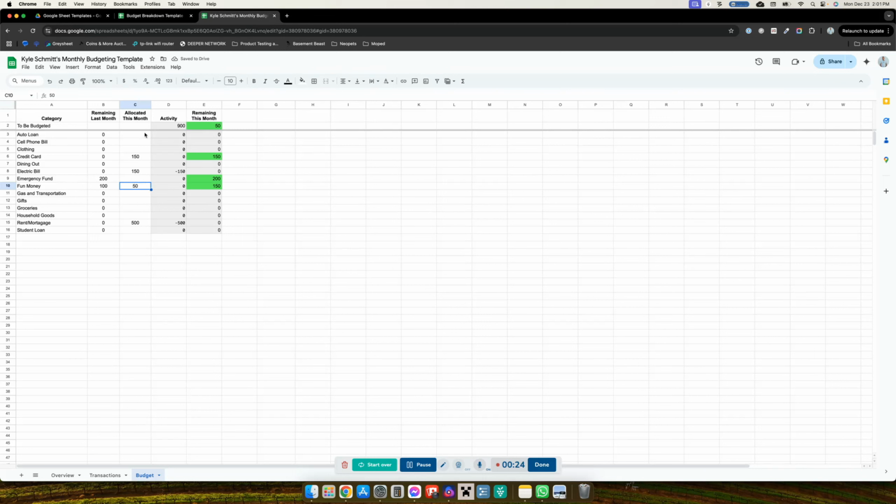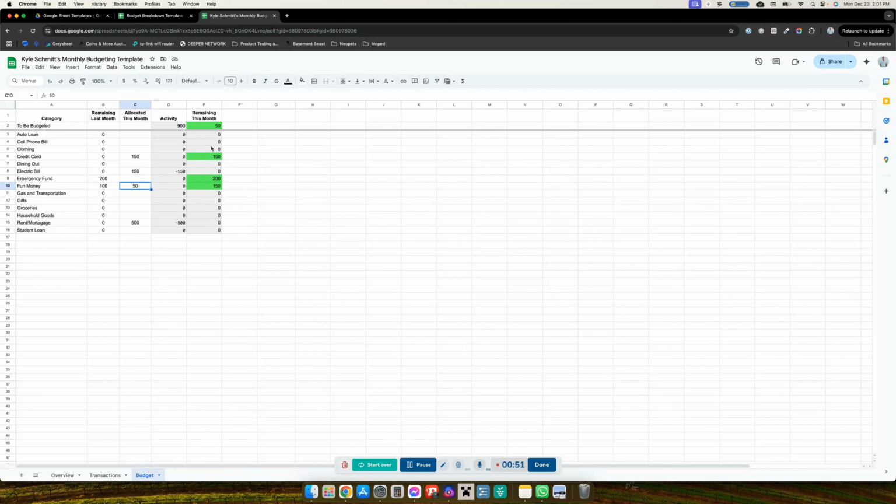Right now it shows that you have a $900 income that came in this month and was categorized to your to be budgeted section. So far, 850 of it has been allocated right down here, and I'll explain that in a second. What you have remaining, if you have money left over, will show up in green. If you've budgeted too much money, it'll show up red, and it'll do that throughout all of these columns. And if you have nothing left, then it'll show up this gray color.